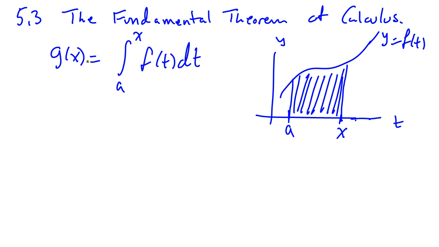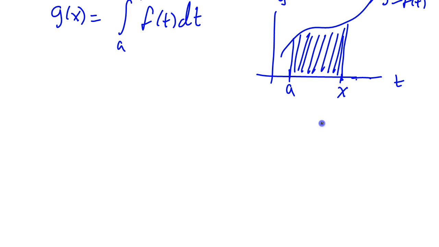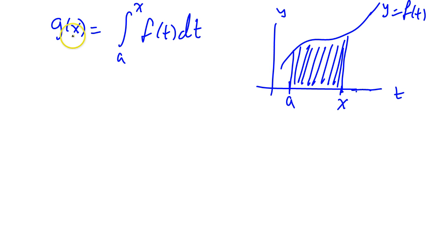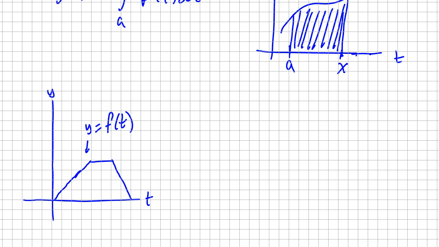Okay, let's do an example of one of these and do some calculations to see if we can figure out some values of g. So here we go. I've got this function, y equals f of t. I have it drawn this way. This is supposed to be a straight line with slope 1 going up here, then moving over at slope 0, and then coming back down at slope -2. Okay, so that's my function. I'm assuming that each one of these little blocks is 1 unit.